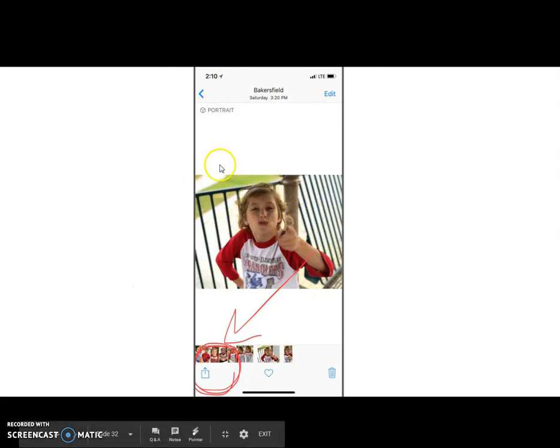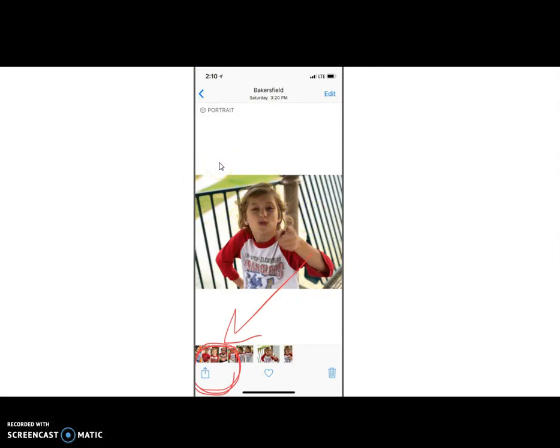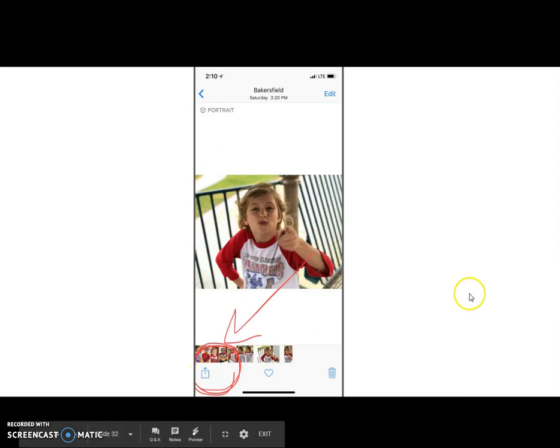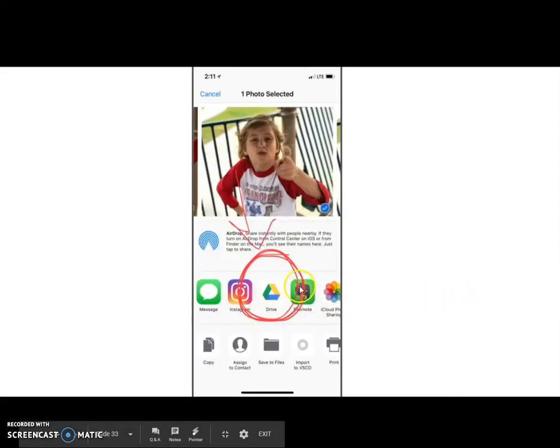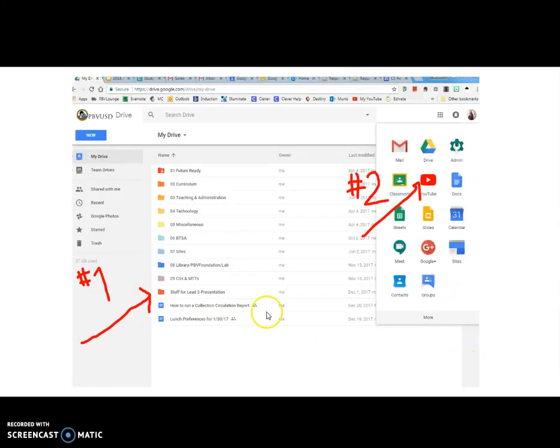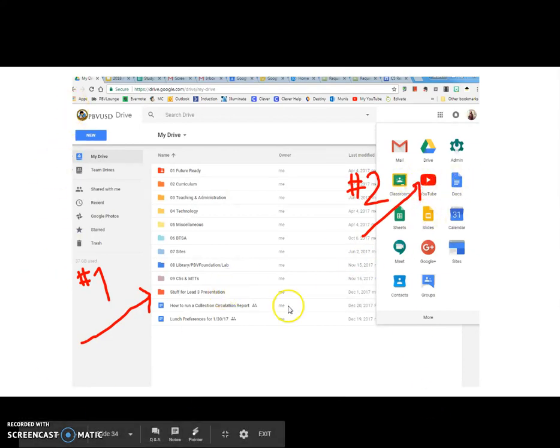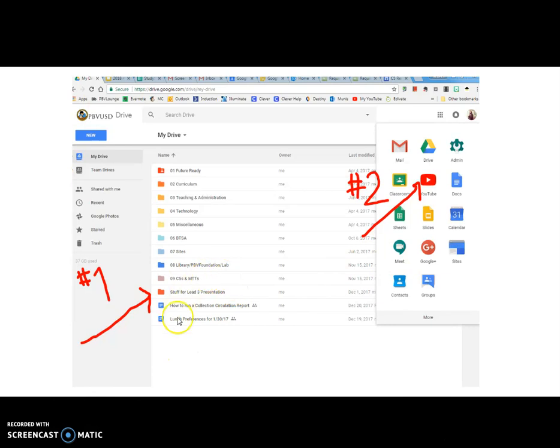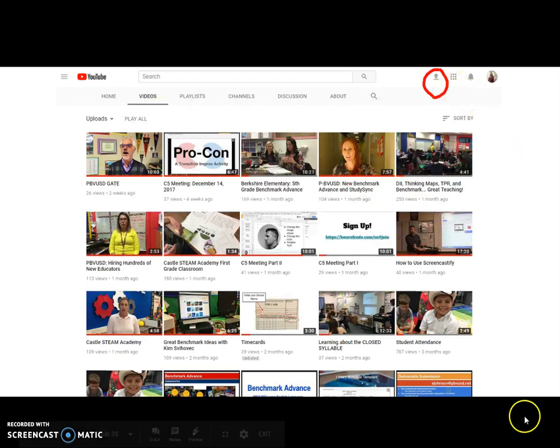All you've got to do is take a picture, or in this case, a video, and then you would click this little button right here. If you've downloaded the Google Drive app to your phone, you can upload videos to Google Drive and share them that way. And if you want to go a step further and put them on YouTube, when you go to your browser, you can locate the video you uploaded here. Click on this button right here and then click on YouTube. Once you do that, your YouTube page will come up.